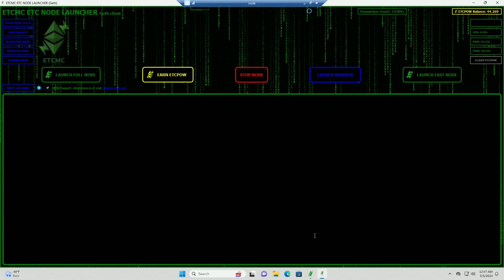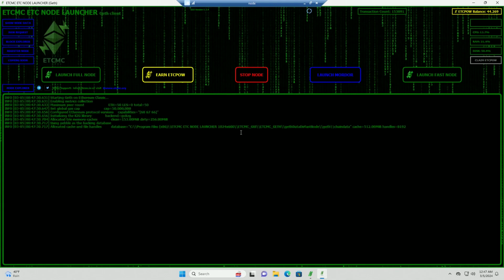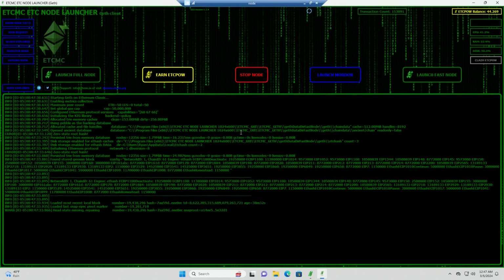Okay, so this page was not popping up at all before. I still have my previous balance in here, which is great. So then we just hit Earn ETC POW. Boom. And that's about it. We're back up and running.